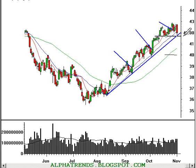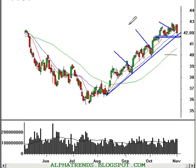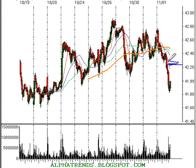We've got some support down here at this 41.60 level. That's the level that we've been looking at as the important level, and if it breaks below 41.60, then perhaps we can get a little bit more concerned about further downside. Again, maybe a little bit of a rally up towards that 42.20, 42.30, and then as it starts to roll over, I think it would make for a good counter trend short trade. The long-term trend is still up, so it would be against that primary trend, but the short-term time frame would justify a smaller than normal position as far as a short side for a trade with tight stops and the willingness to exit quickly if it goes against you.